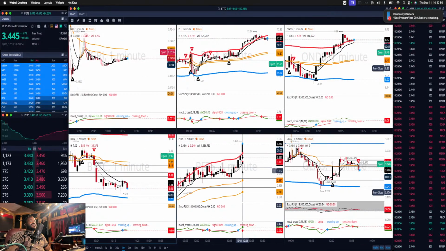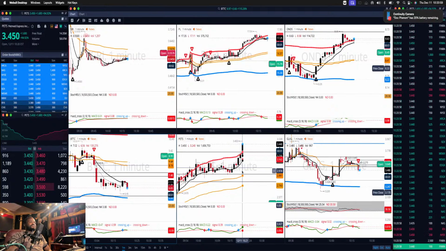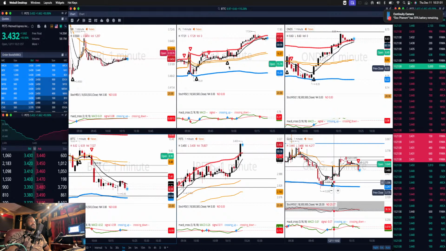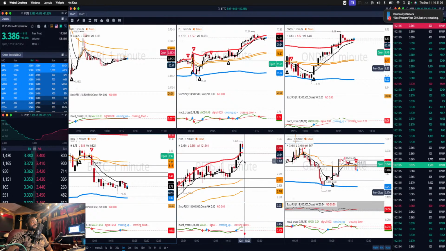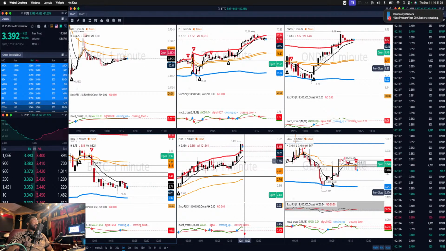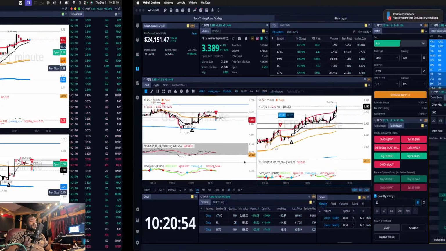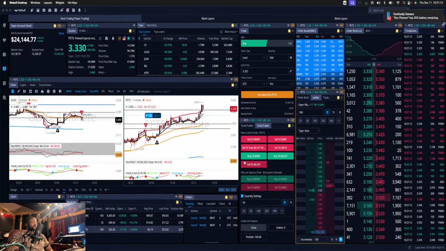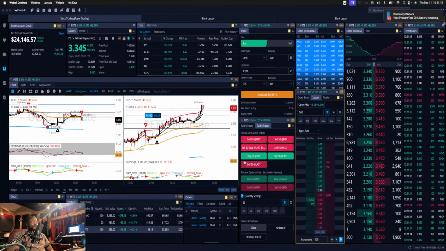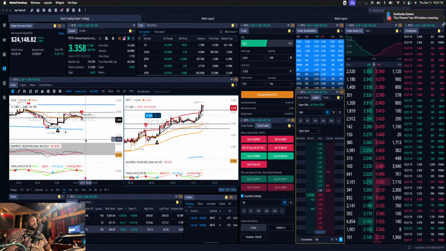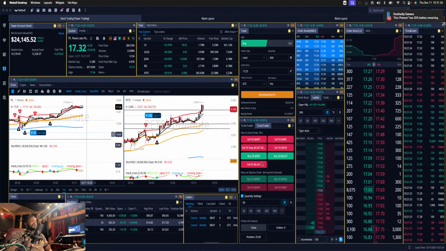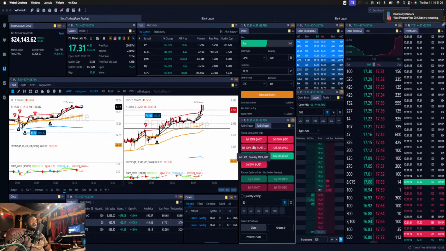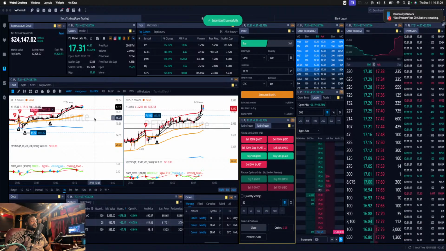So there goes PETS going to the top side. PL is still trying to make moves. So we have 100 shares left. We just took, I think, 87 bucks or something. I don't know if it gave us any slippage to the upside, but yeah. And that's how we're going to build the account back up slowly. We got this one trade in PL that's working. I'm going to put a stop, minus 25 cents for that.